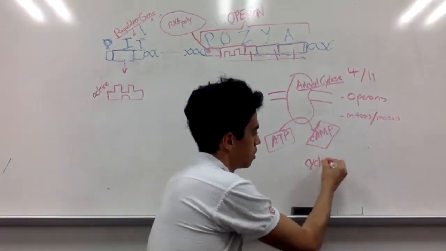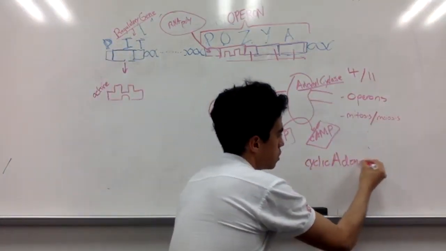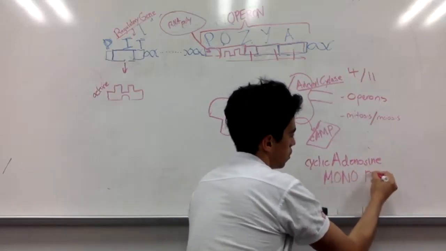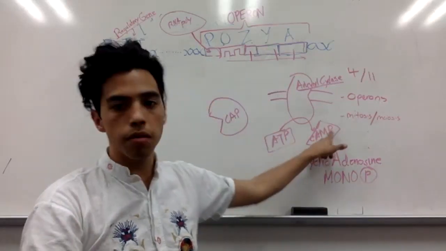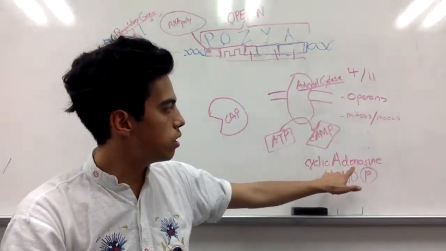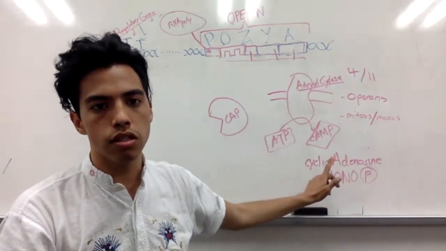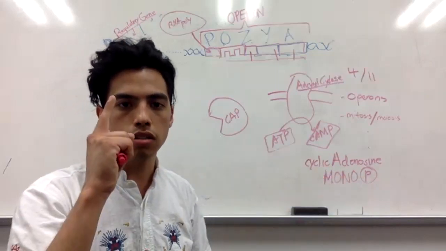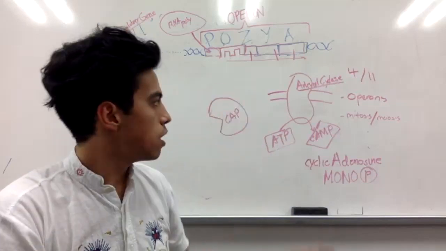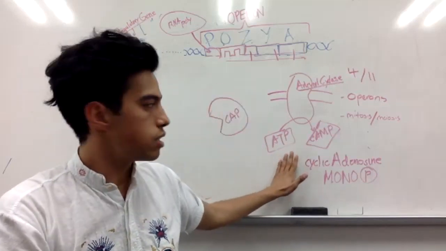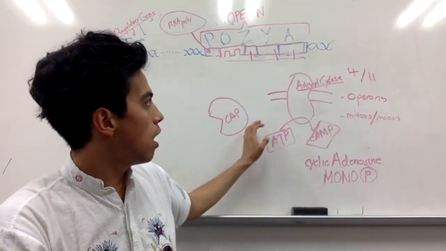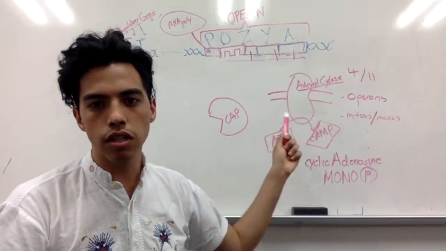Cyclic adenosine monophosphate. That's what cAMP stands for, just in case that wasn't clear. It's a cyclic molecule of AMP, which is just adenosine monophosphate. That means it's a nitrogenous base with one phosphate that's bent into kind of a circle shape. The reason I brought this up is because when glucose is present, it acts as a sort of inhibitor to this kind of reaction.